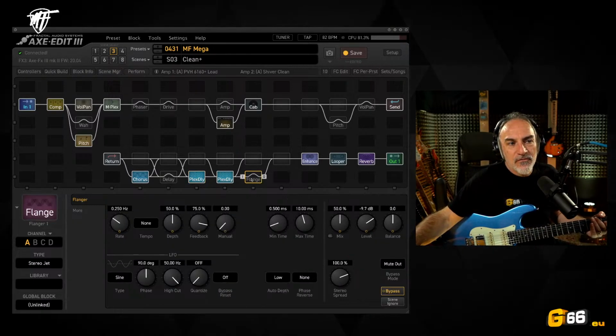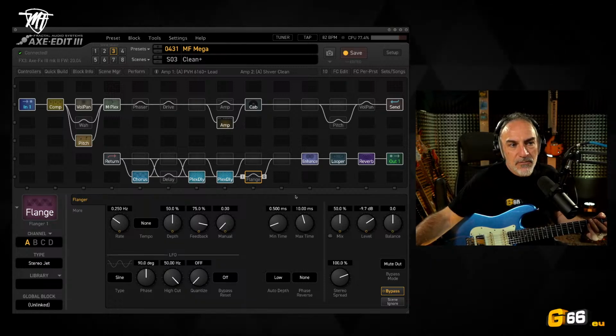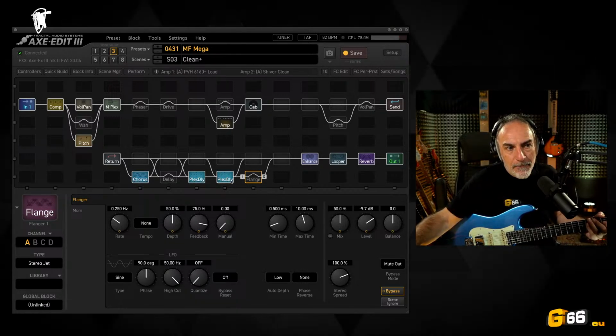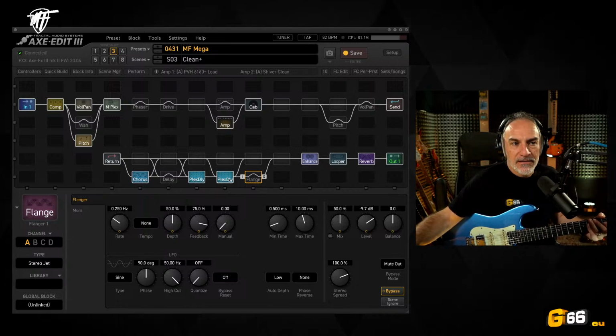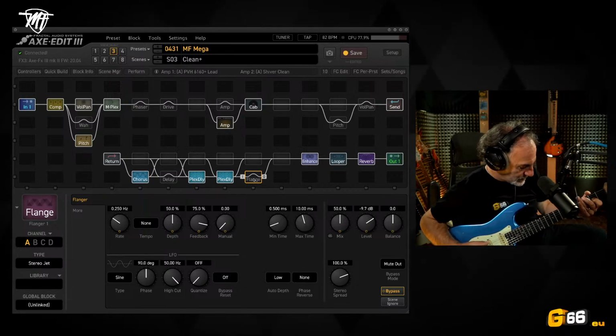With the same philosophy, I use the flange. In this case, the mix is 100% because I get a portion of the Plex delay, so it is a really wet effect, and I go to the flange to create a very spatial effect.